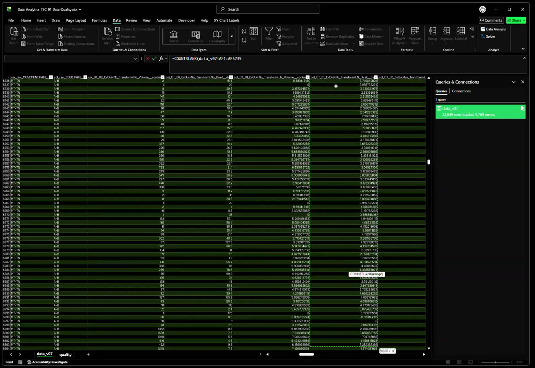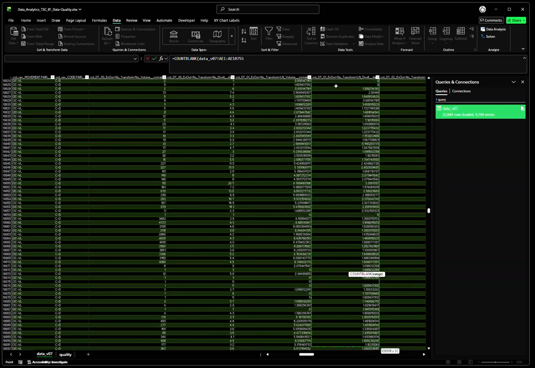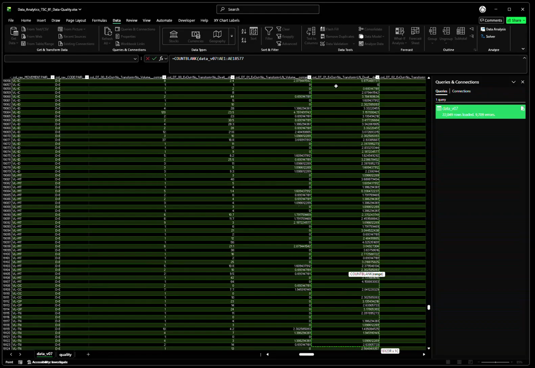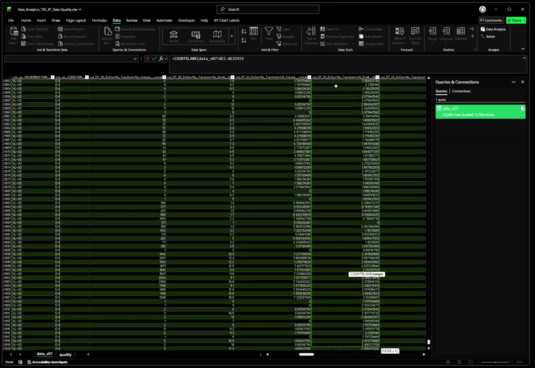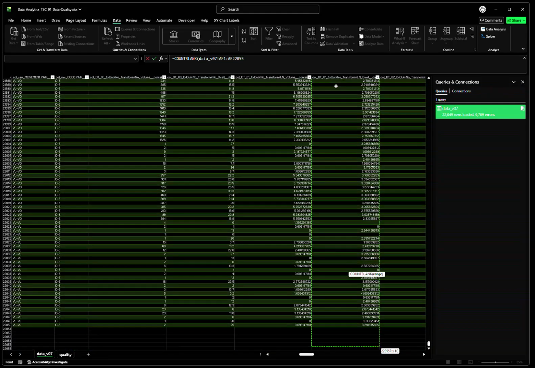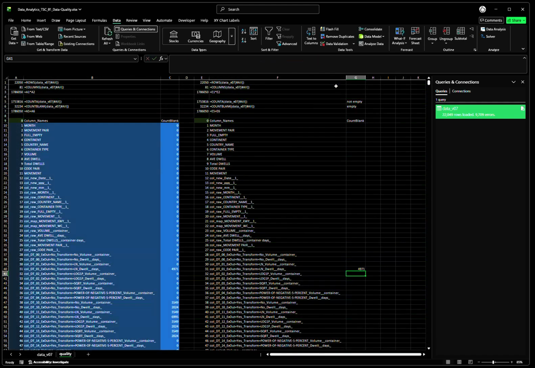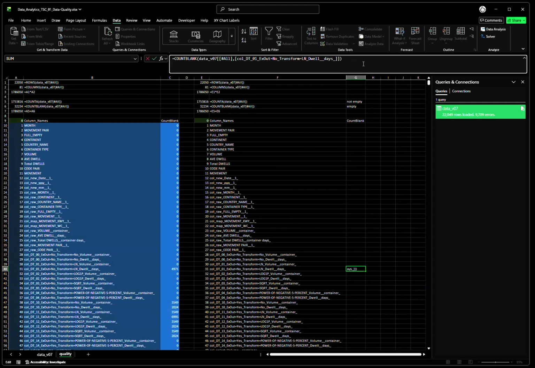Okay, I need to get all the way down to the last row, click enter. So I get 4,971 blank entries in the column.